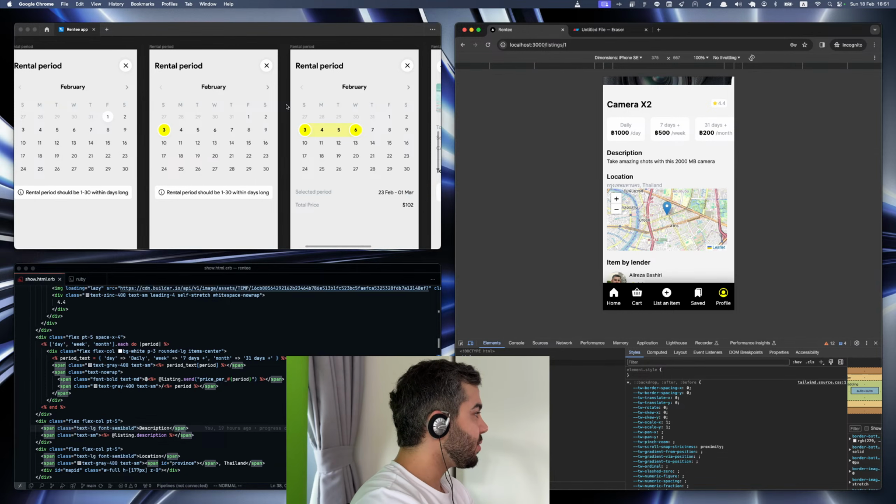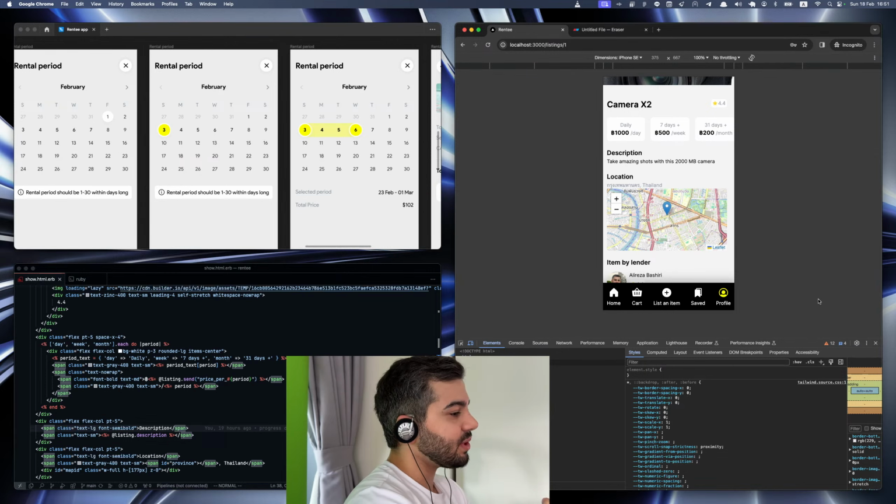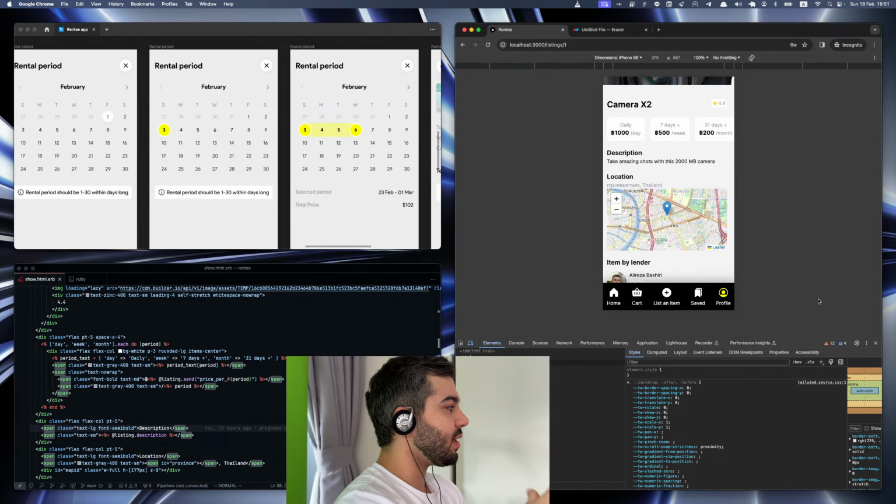So the user needs to select the date range, and they should be able to rent their items from a lender. This system is going to be all about hassle-free transactions, clear info, and security. We want everyone to feel confident when they're sharing their stuff, so we need to make sure it's very smooth and user-friendly.